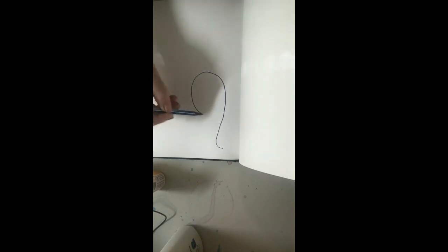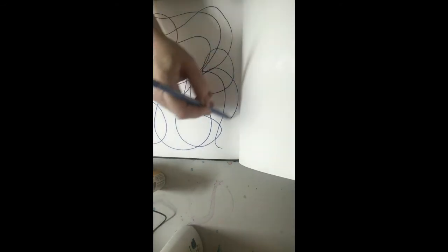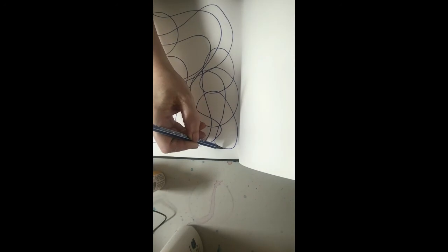And remember, it's just paper. We've got a lot of paper in our books. I usually like to join mine so it looks like something.